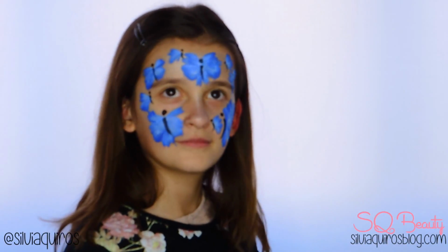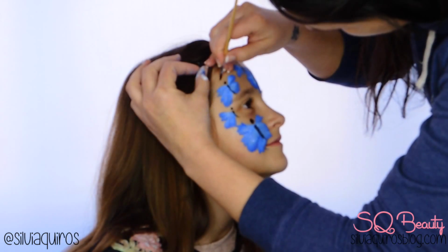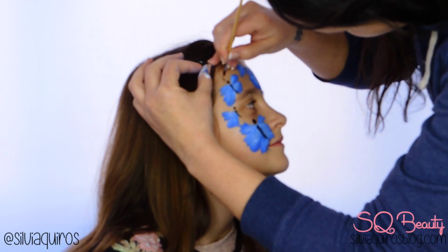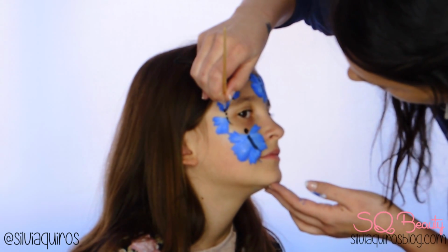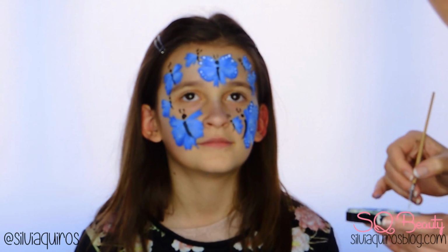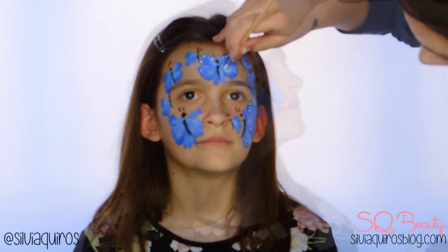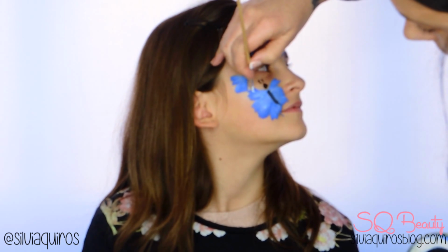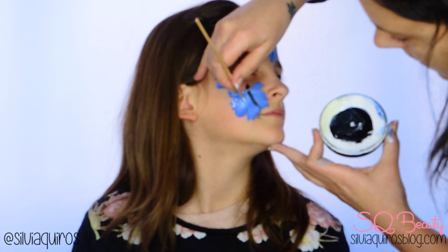For the open wing butterfly, it's just on the central. A couple of lines on top of the head to create the antennas, and we're gonna give a little more feeling and something different to the butterflies. Gonna take back the white and create some dots around the borders of the wings.